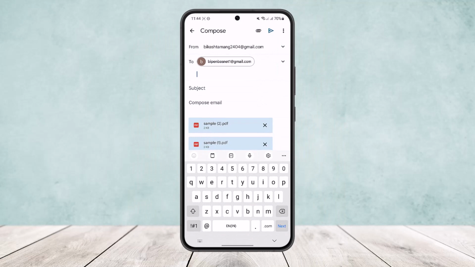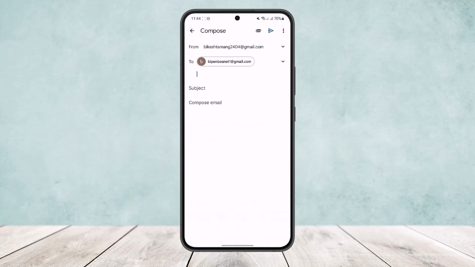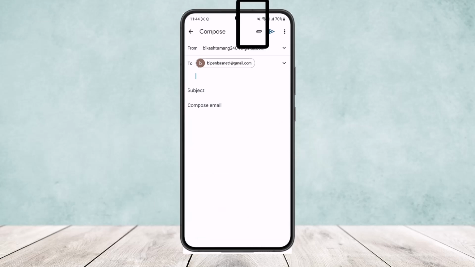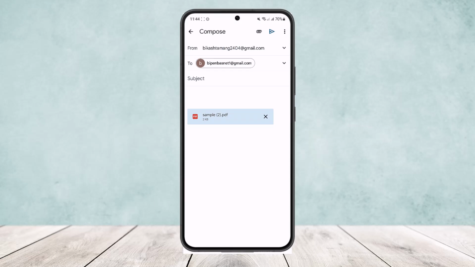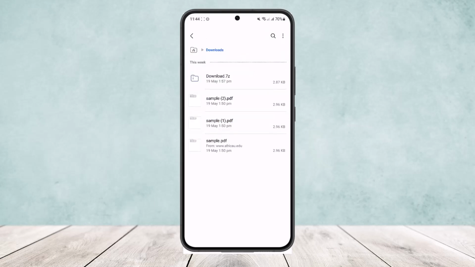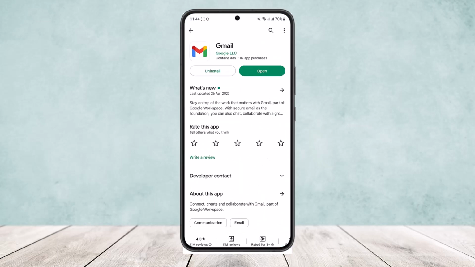The other option to send an attachment is, if you don't have this PDF file right here, then select the receiver and then tap on the file icon that you can see at the top right corner of the screen, and then tap on attach file, and then you can attach the file from here by locating it on your phone, and then send it by simply tapping on send icon just beside the file icon, and you can send it this way. So this way you can send a PDF file through email or Gmail.